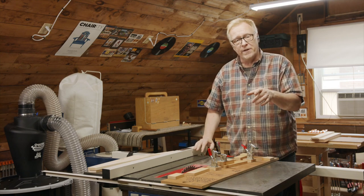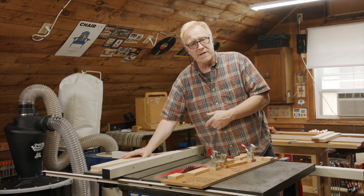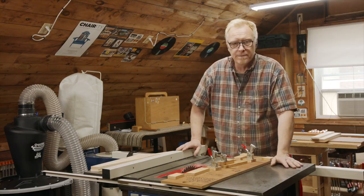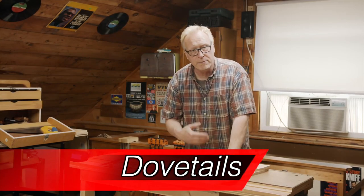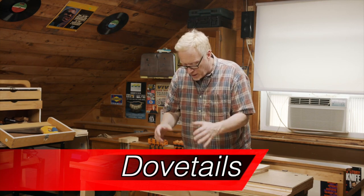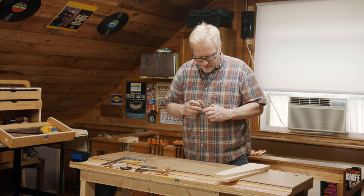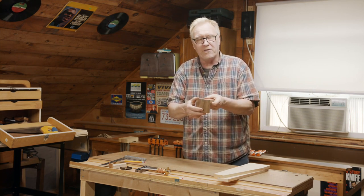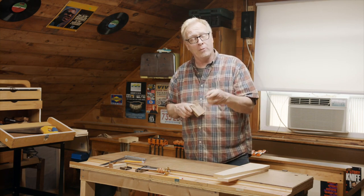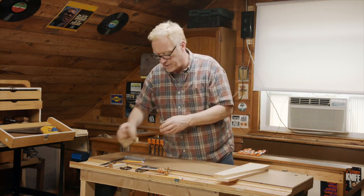The next thing we need to do is to lay out our dovetails on our side pieces and on our front and back. All right, now that we have our gables cut, it's time to lay out our dovetails. Now, dovetails are made up of tail pieces and pin pieces that fit together. They're cut on a taper, and they form this locking joint that you'll never pull apart. You see a lot of these on drawer fronts, so you don't pull the drawer front off.